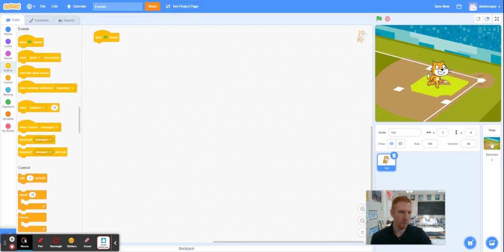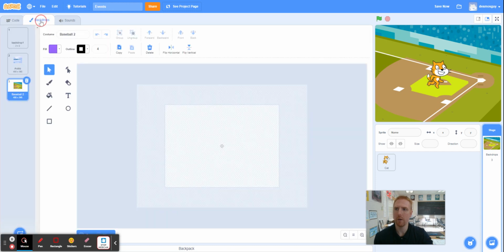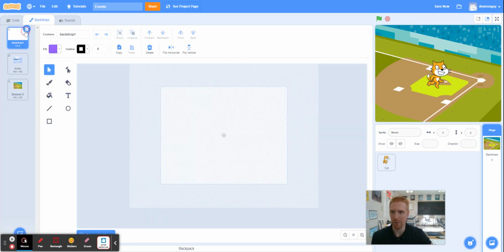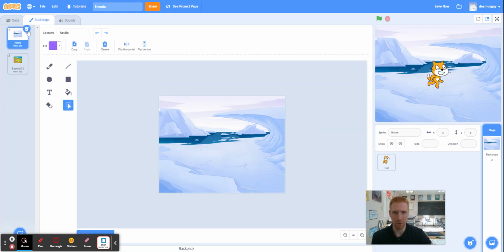If you click on the backdrops now, instead of the costume part here, you're going to see backdrops on this part. And you can see the different ones. I'm going to get rid of this blank one. I don't want that anymore. You can just always trash whatever you don't want. So I've got these two, and they are labeled 1 and 2. They are also labeled as Arctic, which I can change here. This one's labeled Baseball 2. So they're ordered. If I want to pull them up in a particular order, I can say pull up background 1, but I can also say pull up background Arctic. So you can do it both ways.